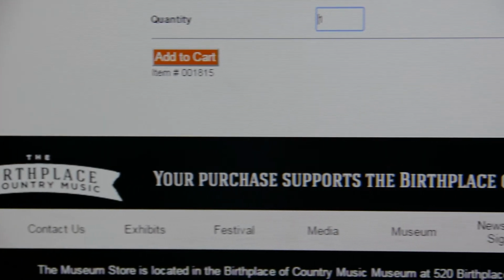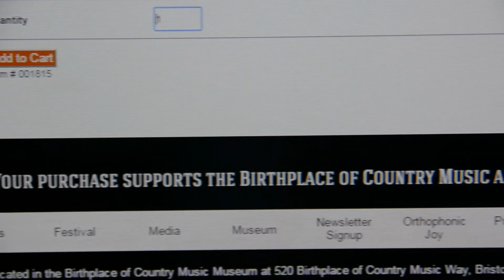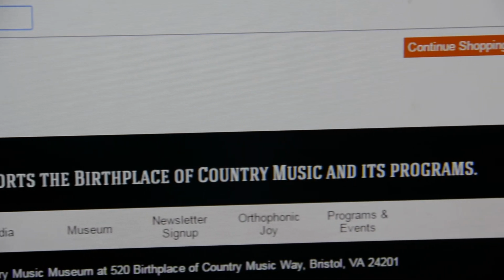We didn't have a lot of expectations when we launched our e-commerce store. We thought, we're going to put some of these items out there and just see how they go. And what really surprised us is just the consistency of folks buying online. The online store has been really great to service our patrons.